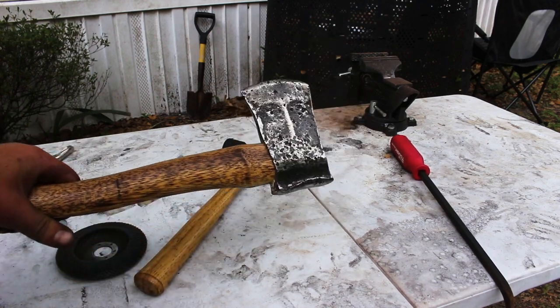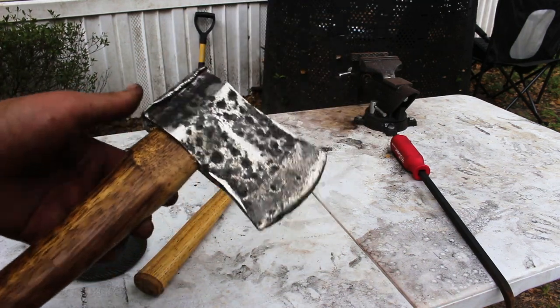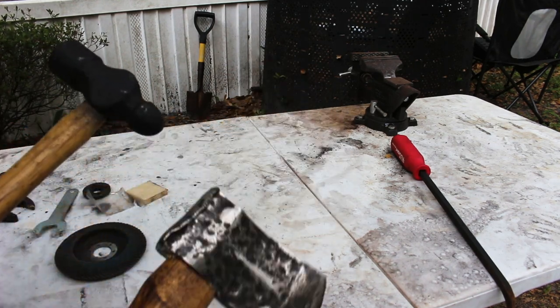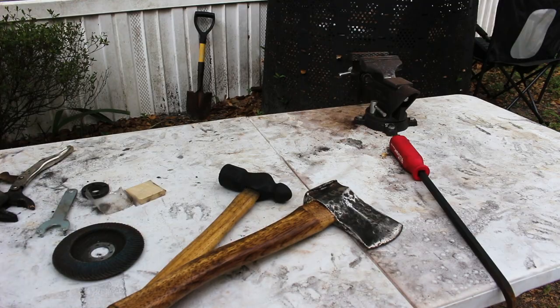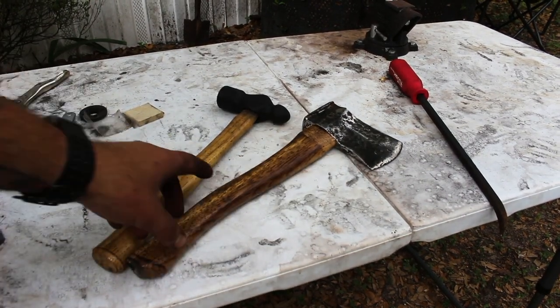She might just need a spray. I do kind of like that beat the heck up look. You can't really tell. This one was buried for 100 years. This is as old as that. And this one looks a lot newer. And I painted her and all. The hatchet is a beauty, if I do say so myself, ladies and gents.